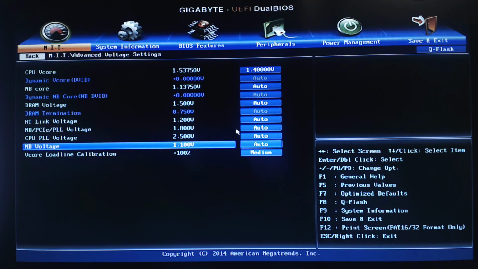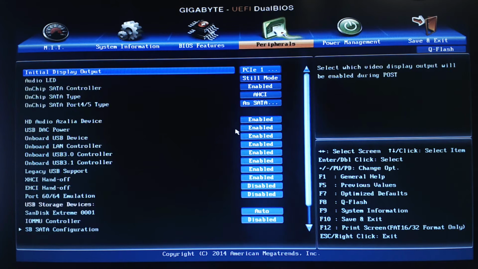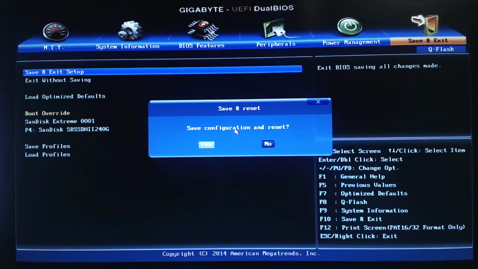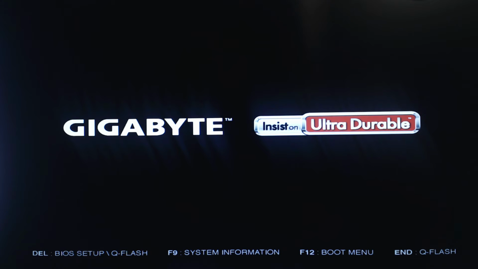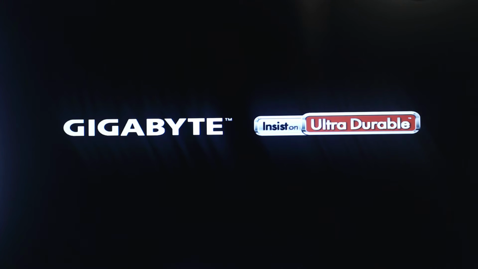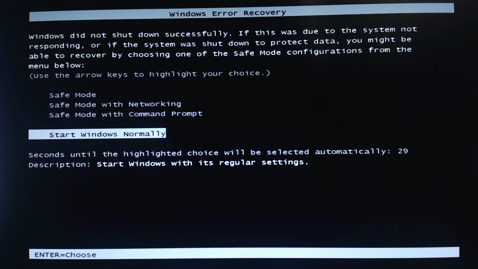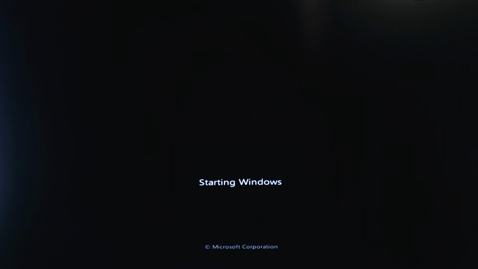The maximum voltage you would really want to give an FX CPU is 1.55 volts, but 1.55 volts is nightmarishly hard to cool. Really, really hard to cool. Even this heatsink that I'm running, well, I haven't actually tested if it'll deal with it, but I suspect it won't. I have an FX 6350 in another system and it couldn't deal with it. Though I think the mount on that was dodgy, so I don't know.